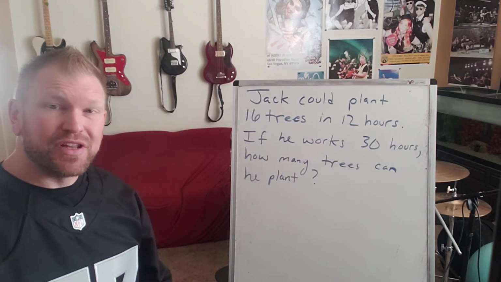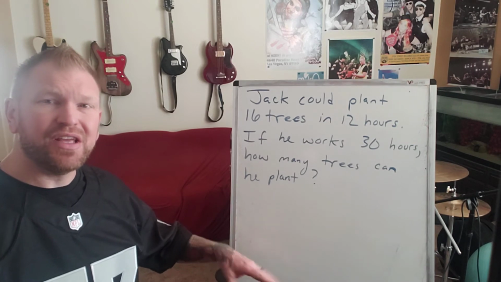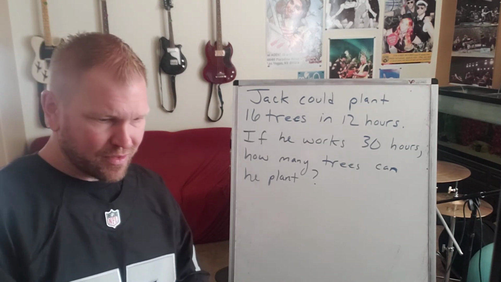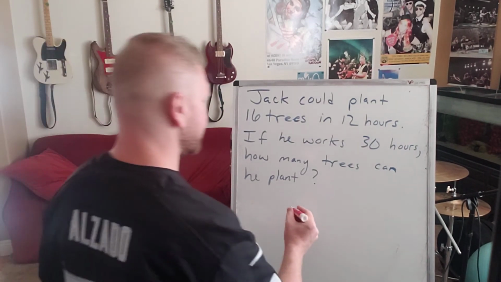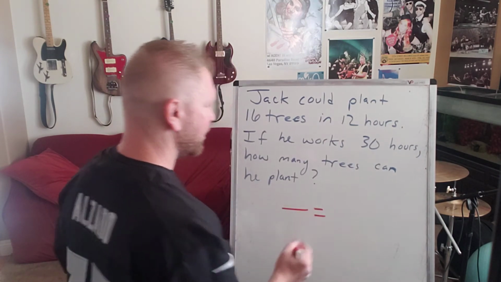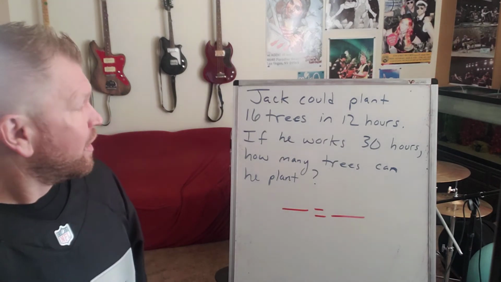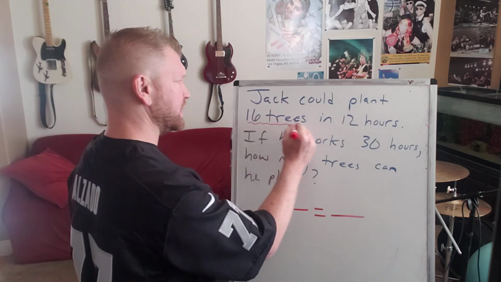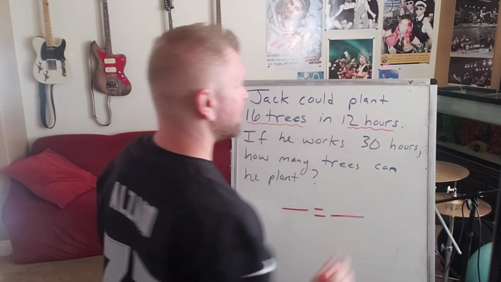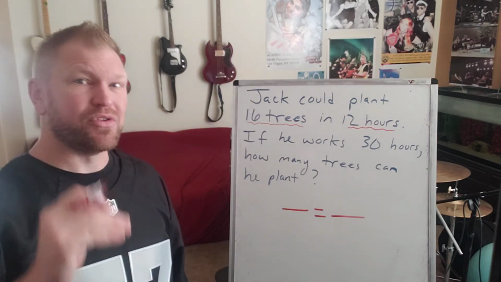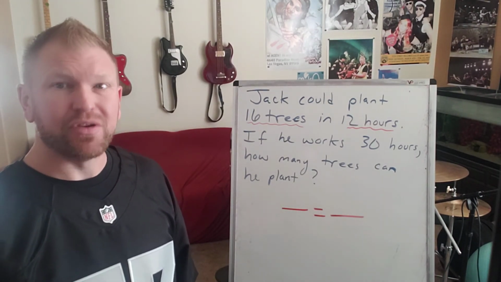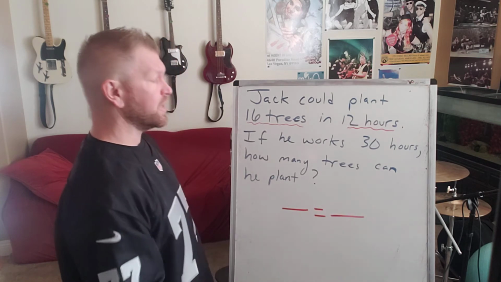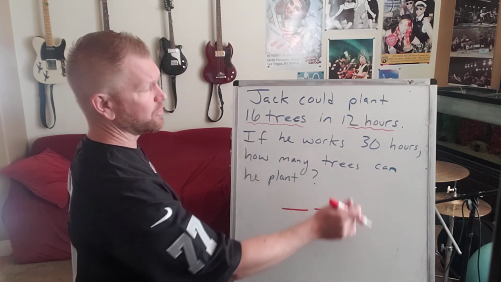So pause the video to copy this down in its entirety, and then after you pause the video and are ready, we're going to talk about how to solve it. All right, so to solve this, we're going to set up a proportion, which is where one ratio is equivalent to another ratio. We're comparing 2 different things in here. We're comparing how many trees, but we're also comparing how many hours. So you could either put trees over hours, or you could put hours over trees. But whatever way you pick, you've got to be consistent. If you're doing trees over hours here, it's got to be trees over hours here. But if you're doing hours over trees, that's fine. Just make sure the other one is hours over trees.